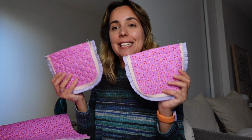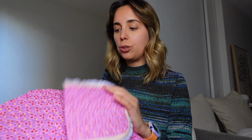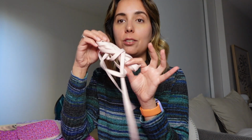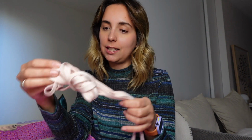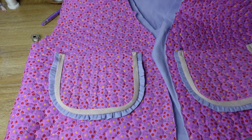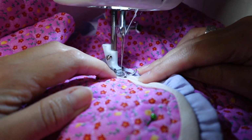Alright you guys, I finished the two pockets, and now I'm going to place them on the vest. I'm doing this now because, as I was telling you yesterday, I want to sew them before I sew the lining and the front of the vest together. I've already changed my thread to match the bias banding color, a very light pink, and I'm going to place the two pockets and sew them. So let's continue with it.